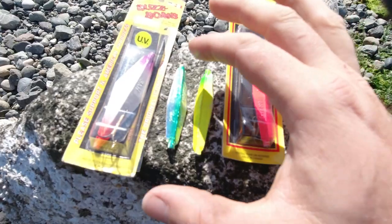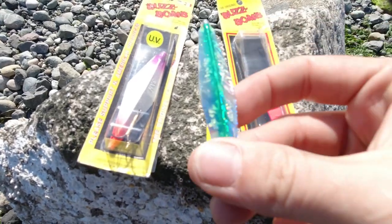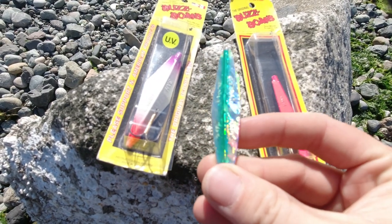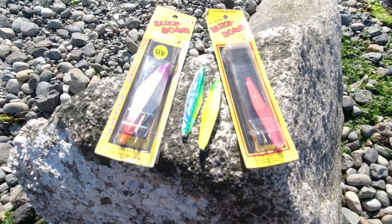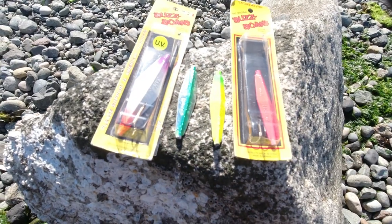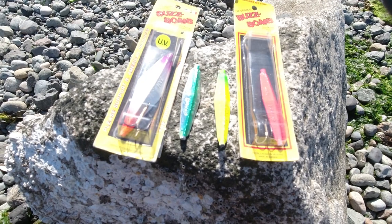But a simple introduction to what a buzz bomb is. They're usually one color on one side and either a glow or white on the back. It makes for a fantastic contrast in the water. Looks like a wounded dying bait fish, and salmon cannot say no. So, quick simple introduction to the buzz bomb. Let's take a look at how you rig it together.